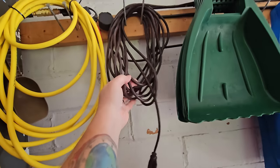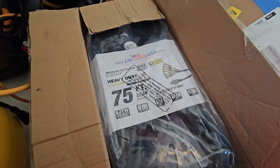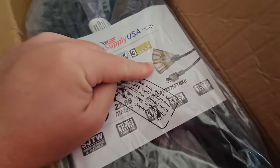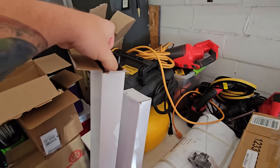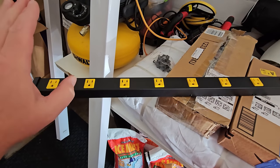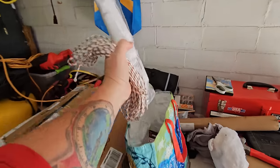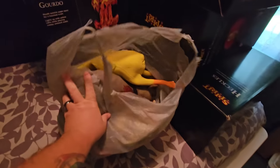I'm getting my extension cords ready — a giant industrial 75-foot indoor/outdoor heavy-duty extension cord, plus two industrial-size power strips with 12 outlets each, spaced far enough apart that animatronic plugs can fit in without crowding. I also have ropes and ties for the tent, a big box of costumes, and every animatronic that's going into the setup is going into the living room — and probably some in the kitchen.